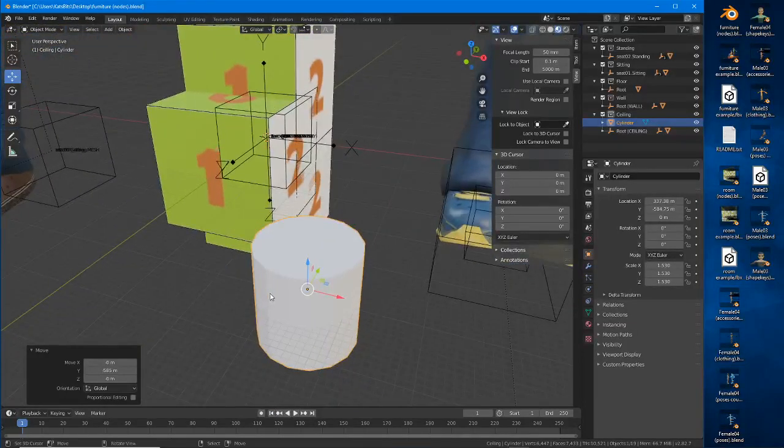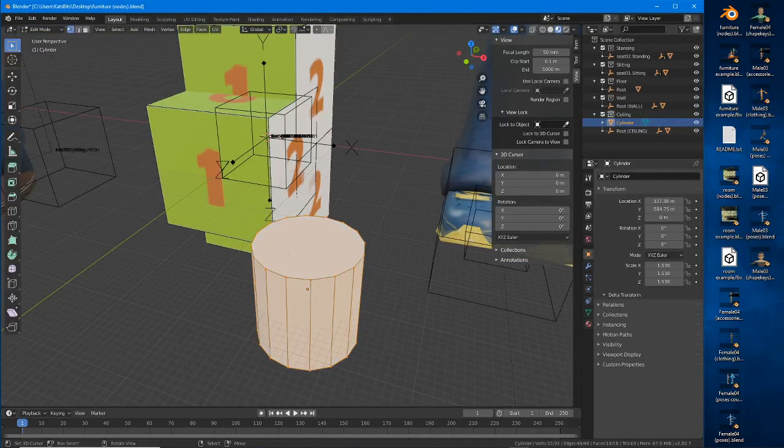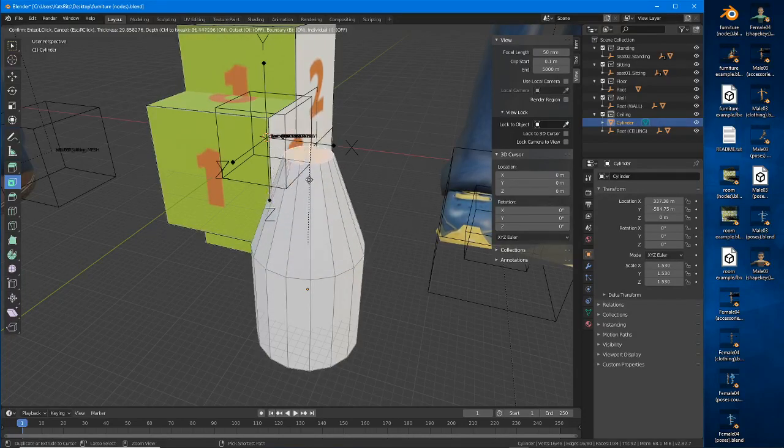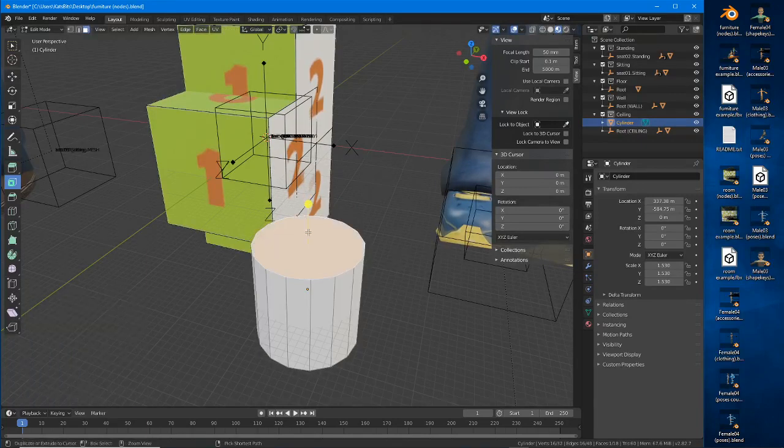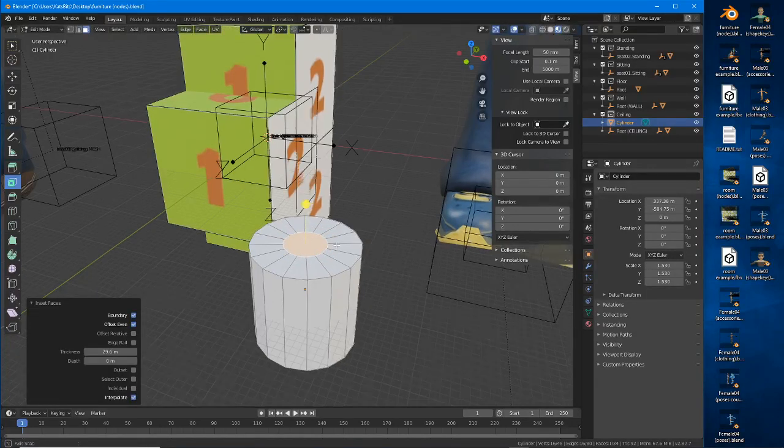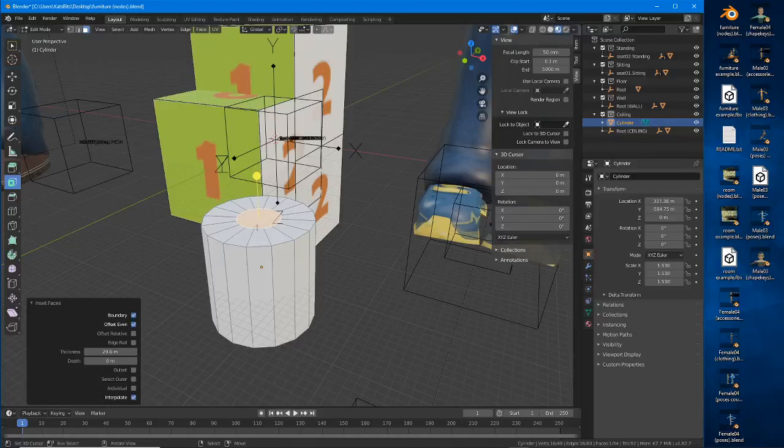So we want to give this, edit mode, a tube, an inner tube. Select top face, inset, so that's the I key, or you're using the inset tool. And for this, if you hold the control key down, it makes the tool behave wonky, so undo that. That'll do, and then we can extrude that downwards.